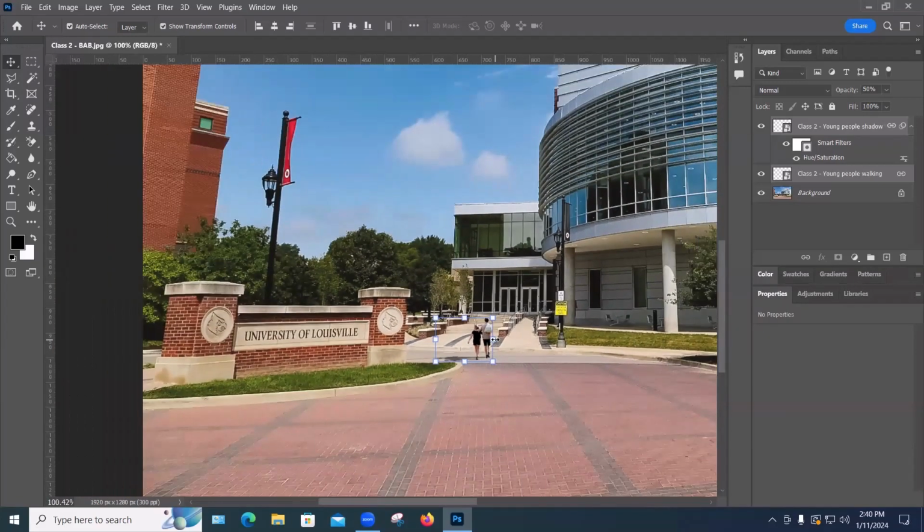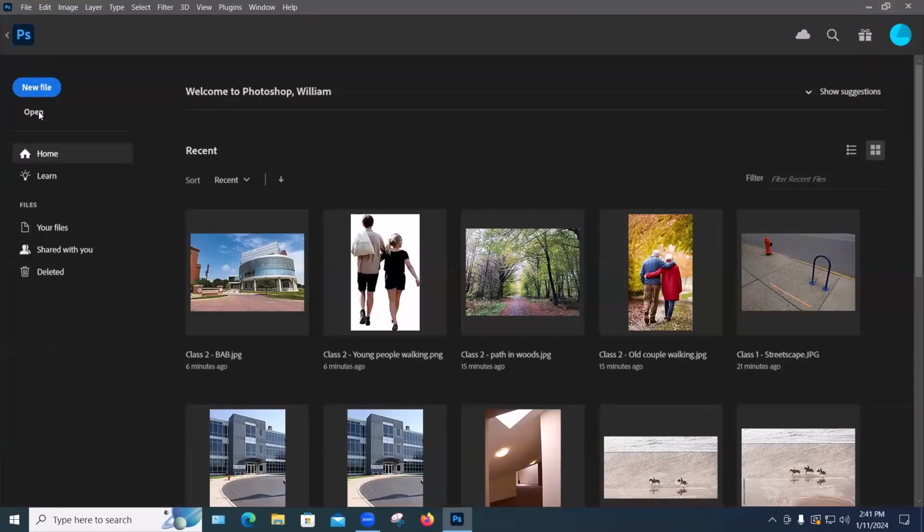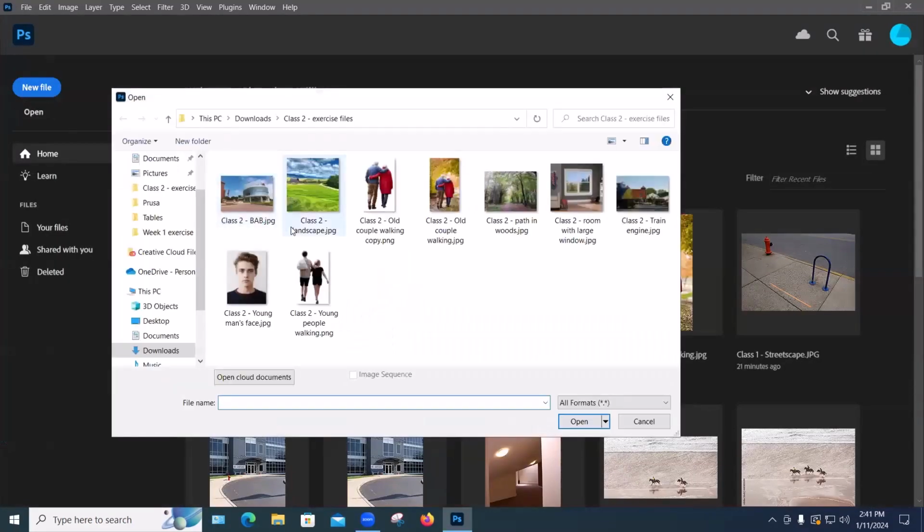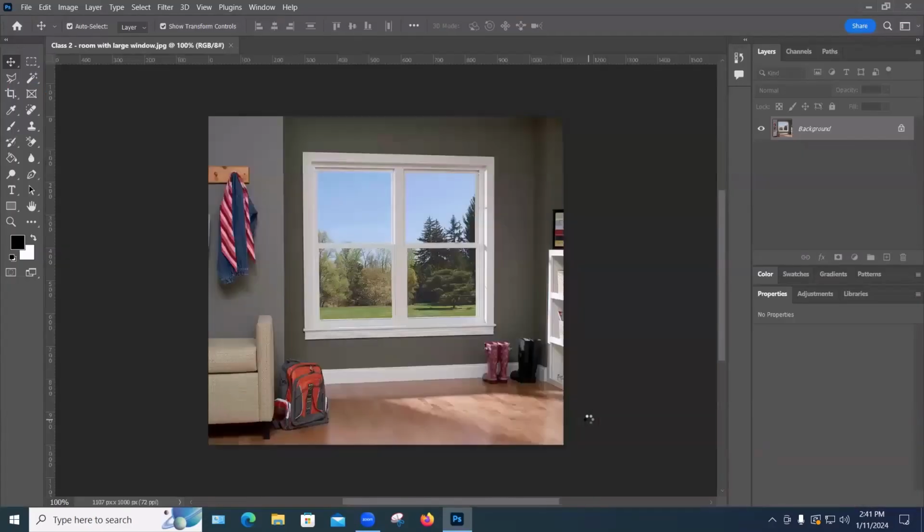Okay, so far we've been talking about putting an image on top of a base image. What I'd like to do in the next 10 minutes is to think about putting an image, sliding it underneath that. For that, I'd like you to open the file called Room with Large Window. I'm not going to show you how to do this on the screen.